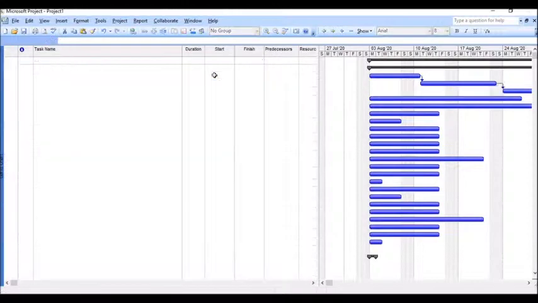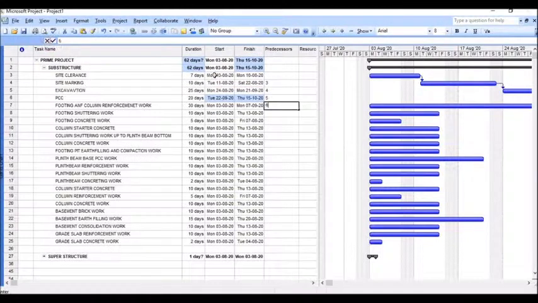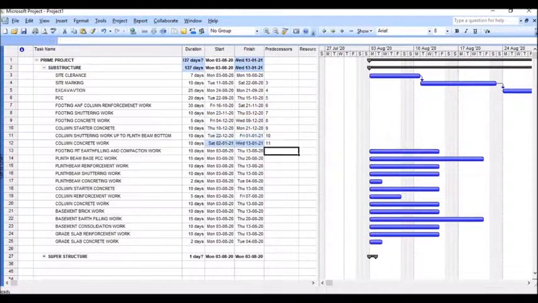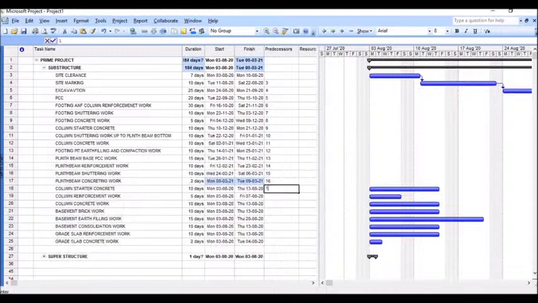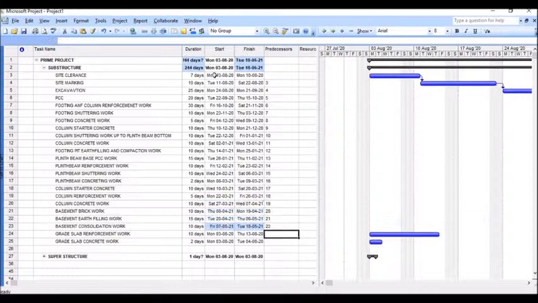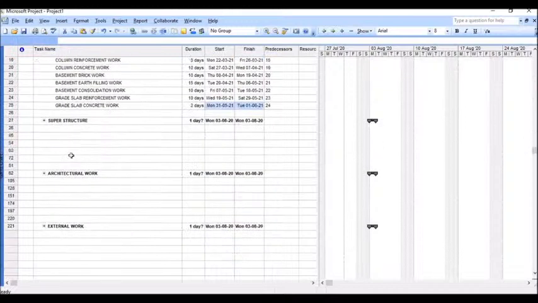Next one is 4, 5, 6, 7, 8, 9, 10, 11, 12, 13, 14, 15, 16, 17, 18, 19, 20, 21, 22, 23, 24. Here these activities depend on each other. It is not parallel, they are interlinked with each other, so after completing one task only another task can start. That's why we can give the predecessor directly, we know the logic based on experience.